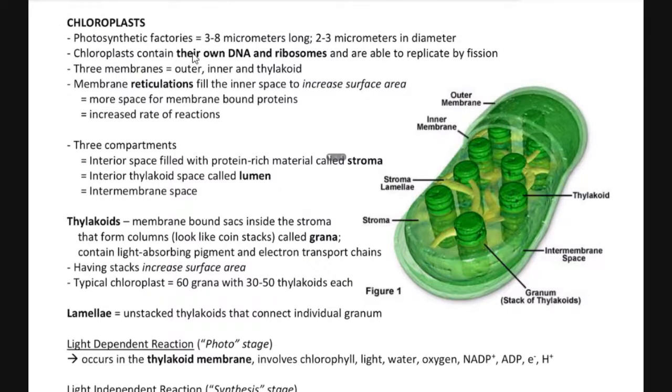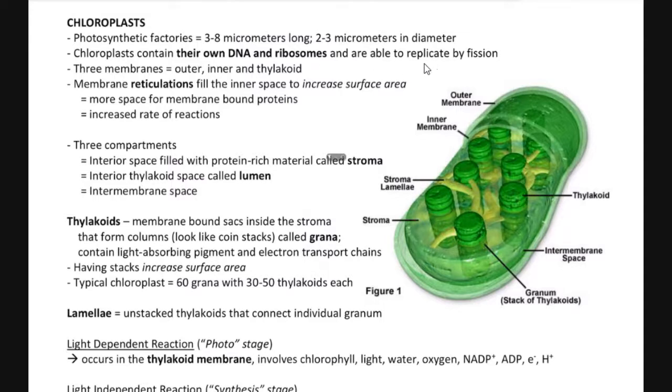What's neat about them is that they do actually have their own DNA, which means they store information for some of the proteins that they're going to need, and they have their own ribosomes, so they have their own protein-making factories. There are some things that it's going to need the nuclear stuff for, but in general, it's not always relying on the nuclear information, that nuclear DNA, to run all of its processes. It is somewhat autonomous. You're going to find that with the mitochondria as well. Mitochondria has its own set of genes and can make its own proteins.